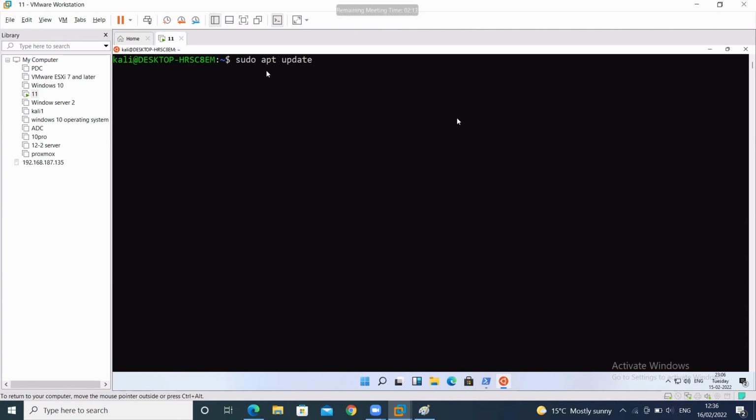We use sudo because we are not the root user. We have three types of users. The first is the main user: in Linux it is root, and in Windows it is administrator.